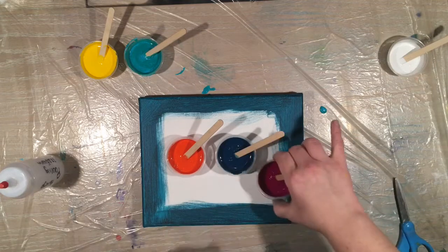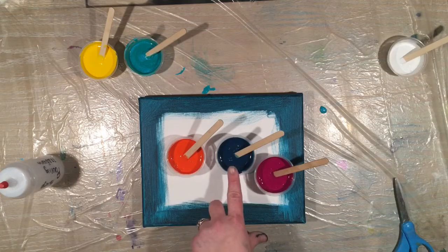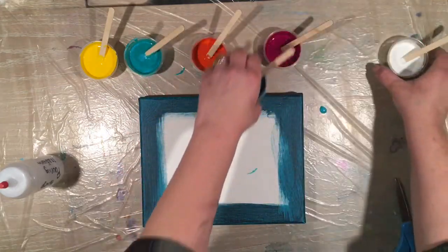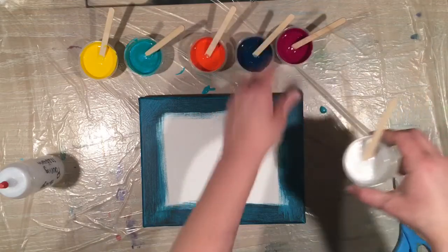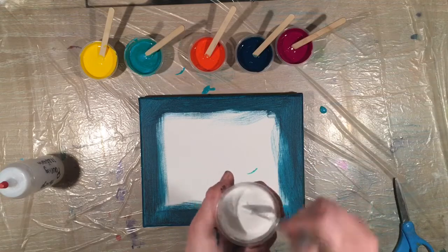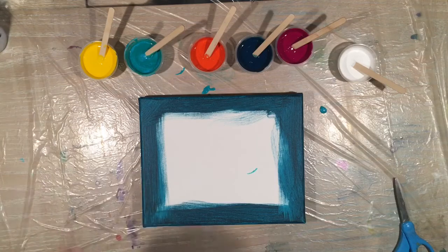Okay. So this is cadmium orange hue, phthalo turquoise, and purple. And then, of course, I have my Artist Loft Flow White acrylic. Also, I am going to go ahead and add my 100% dimethicone in here. Cosmetic grade dimethicone.